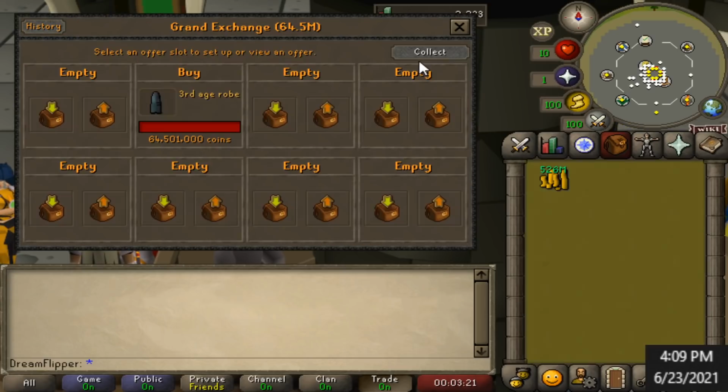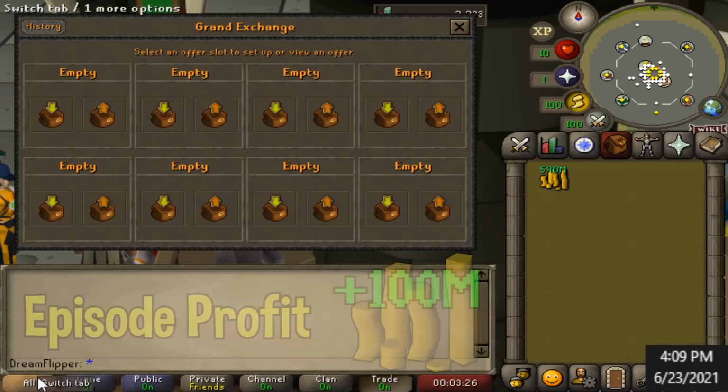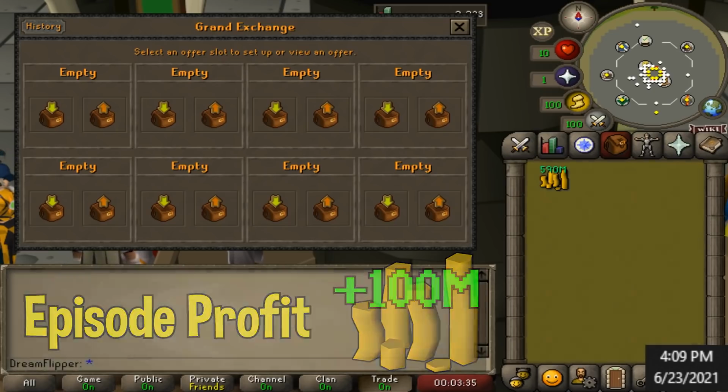After claiming everything, we're up to 590 mil. So over the last month, we made around 100 mil in profit. Not as good as it could have been. But with that said, after this episode or next episode, we'll be pretty much caught up time-wise, and I'm kind of excited for that. I have some really interesting things planned for the next couple of weeks.